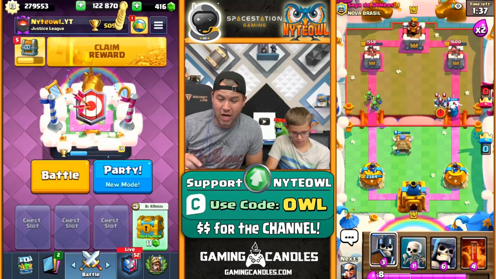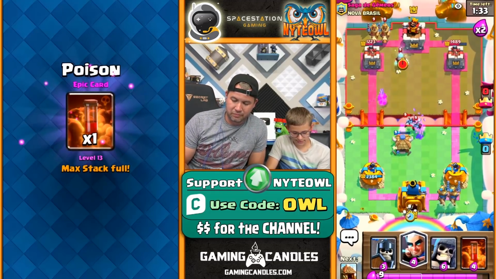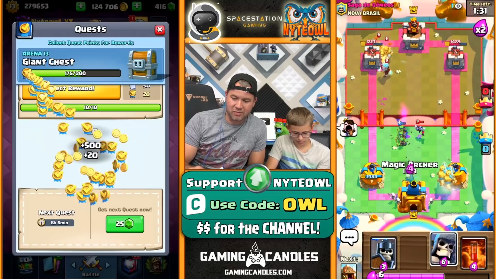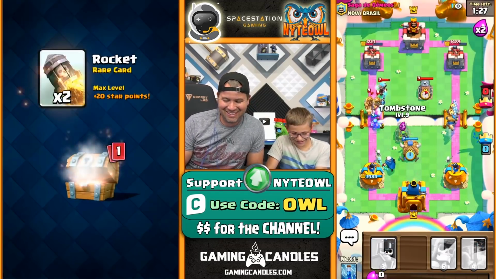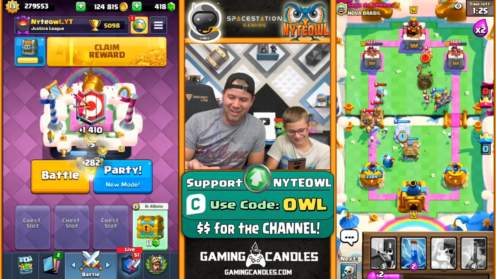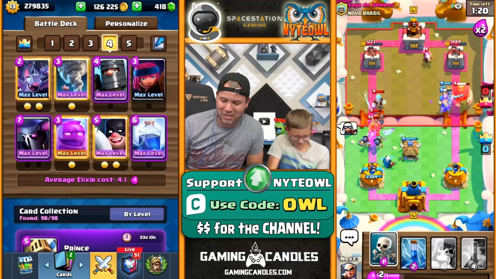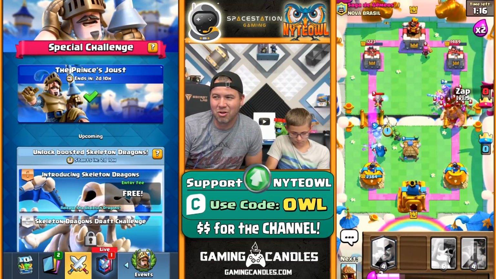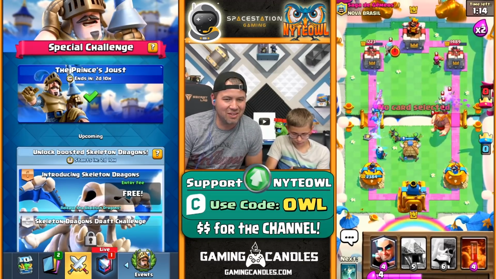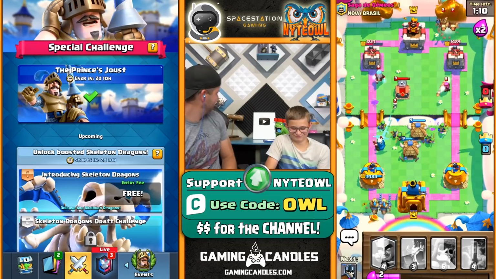I almost have 300,000 star points, Logan. Is there anybody in the world that has more star points than me? Yeah, probably a lot of people. Nope, nope. I'm winning. I won. I'm going to switch back to this sweet deck that I have. I should have played my Elixir Golem deck the whole time. I don't know what I was thinking. I think I slacked off. You slacker.